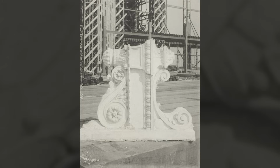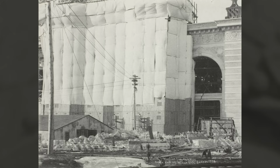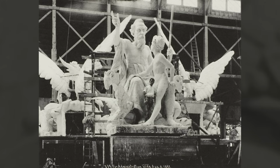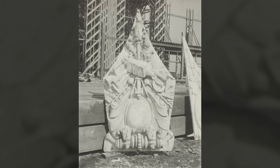Stucco could also have the same application as staff and be applied to the exterior of buildings for protection from the environment. It could also be colored with pigment for a desired effect. So staff being applied to most, if not all, buildings. This is usually the data point of many who state the fair was temporary. It was all wood and staff. Everything was molded and applied to the exterior of wood frames. This is certainly what we can assume from many of the images that we are given.